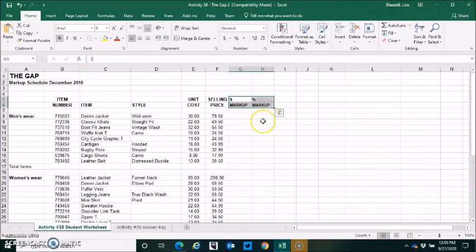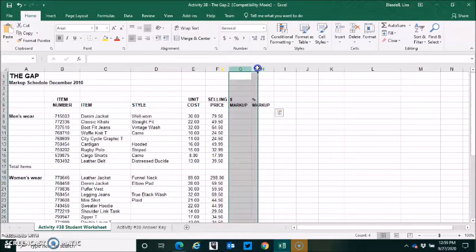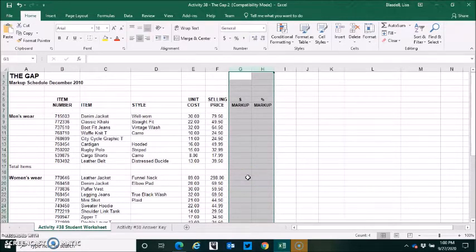Then we're going to move on to number 4, and we're going to center align columns G and H. So we're going to select columns G and H and center align those, and that's right up here. All right, so that's good. Number 5, we're going to type additional data shown in cells A17 and A30. So the additional data is going to be total items. So if you type that, you're already good to go.